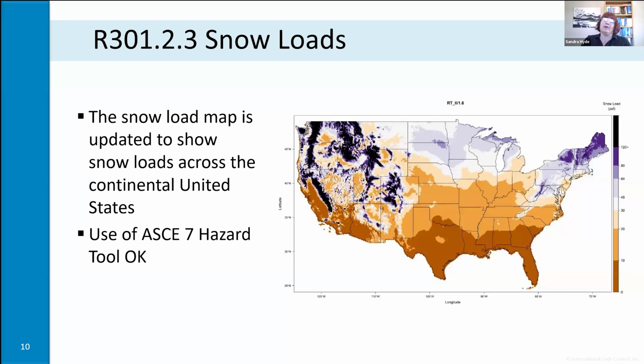As we go farther north in the maps, you'll see over the Rocky Mountains and basically in the west, a lot of dark purple color, and those are our highest snow loads in the mountains. If you look in Maine, northern Vermont, and New Hampshire area and northern New York, those areas are the lake effect snows where we get a very deep snow during the winter, and those areas also are some of our highest snow loads in the country. Traditionally, Maine has been an 80-pound per square foot and 90-pound per square foot snow load. That may end up changing with some of the changes, as we're going to see here shortly. But that's kind of it.